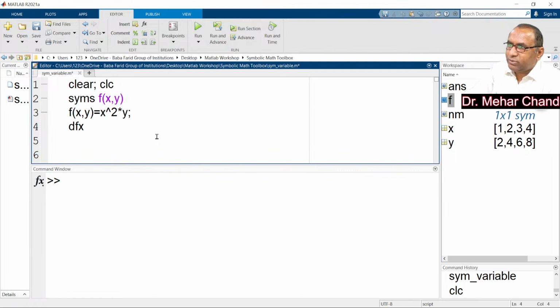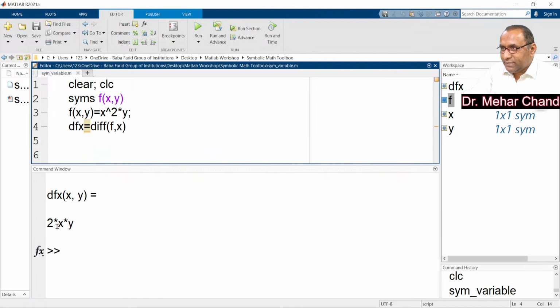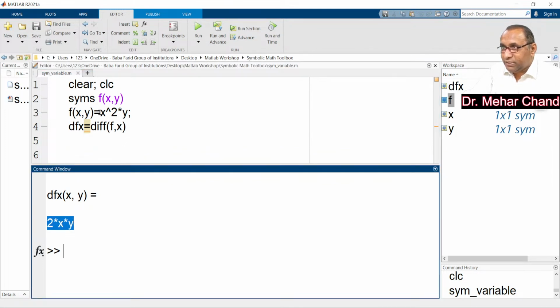Dfx, we want to differentiate f with respect to x. This is the notation only. How can we do it? I am using the diff function, an inbuilt function in MATLAB. Here I want to differentiate f with respect to x. This is the partial derivative of f with respect to x. When I run this file, you can see this is the answer. The derivative of this expression is 2xy.